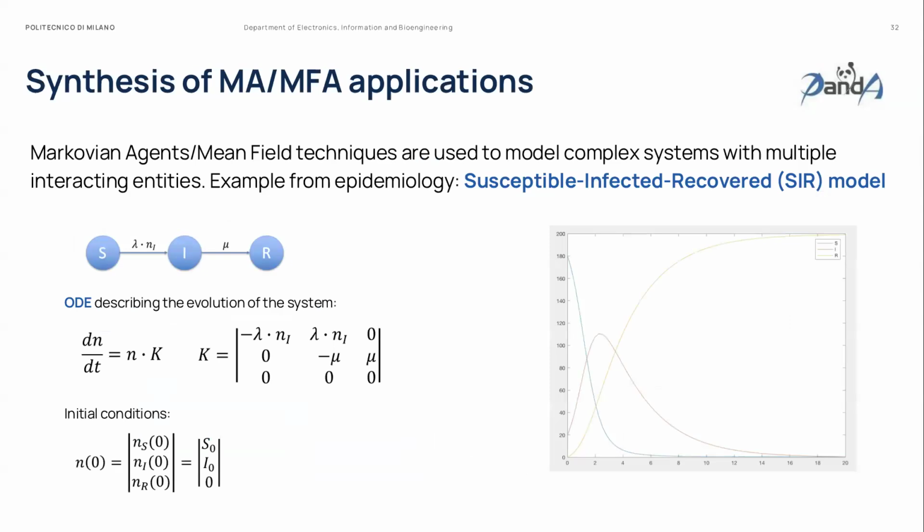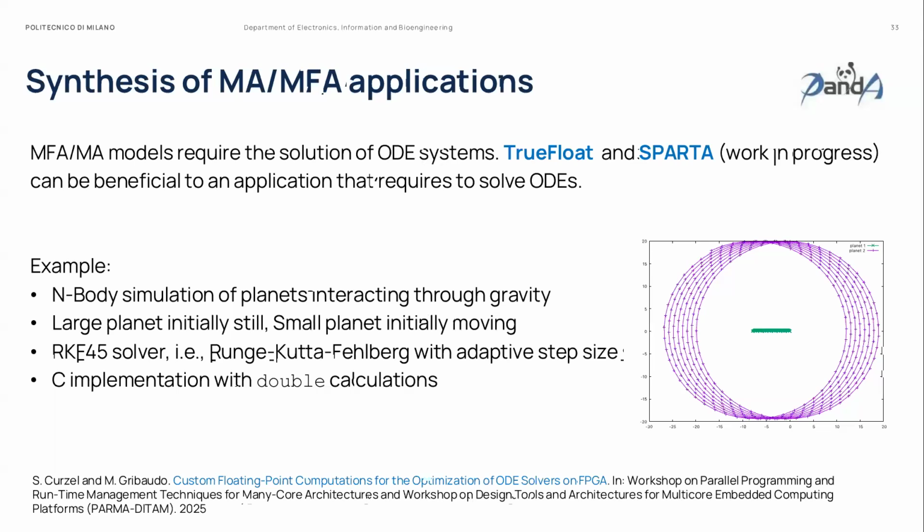I am working on a project that wants to accelerate some performance, like some modeling applications. This is an example of a modeling application modeling the spread of a disease in a population. Well, jumping through the math anyway, at the core of it, there is a set of ordinary differential equations. And we thought, okay, maybe we could solve these ODEs and apply both floating point customization and multi-threading. So we did an example of it.